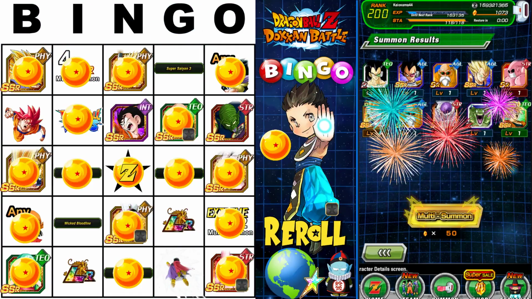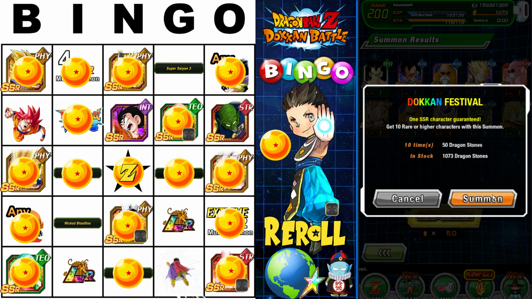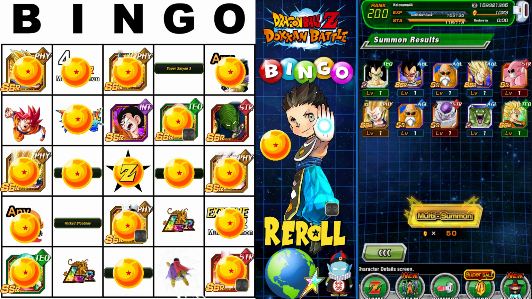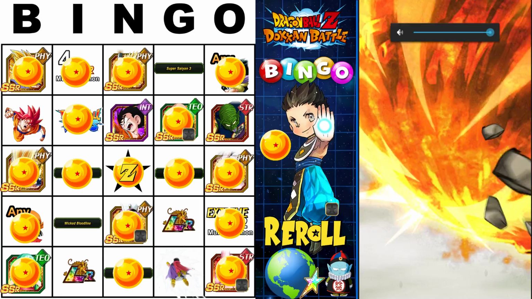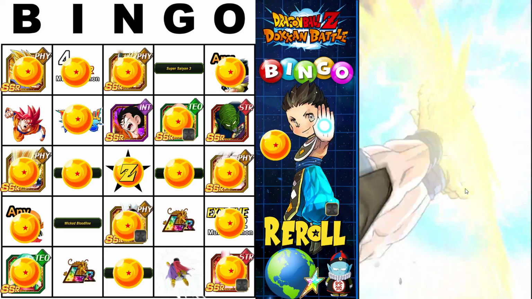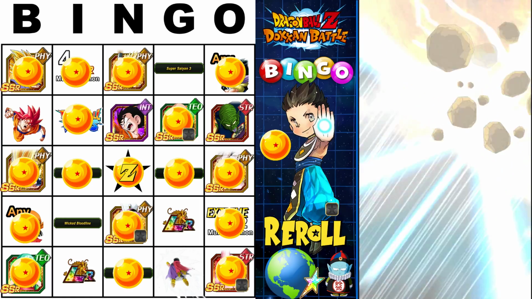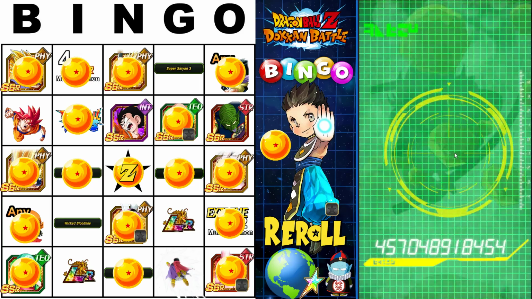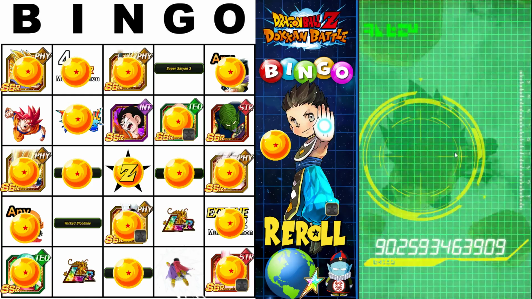Alright, so there's our bingo celebration. So now I gotta do this, and let's just summon again. No music though. Oops, there we go, turn the music up. Got a Vegeta. We are good. So we're one bingo in. It took a lot of Dragon Stones to get one bingo, though. Pretty crazy. Can we get our second one?